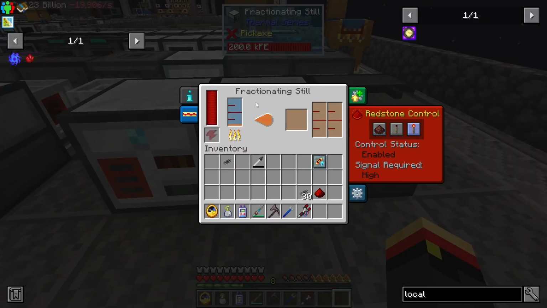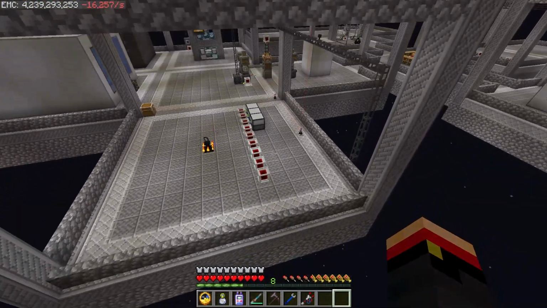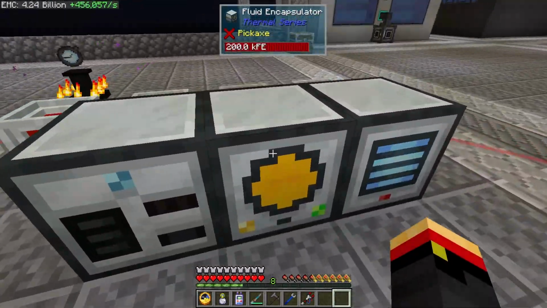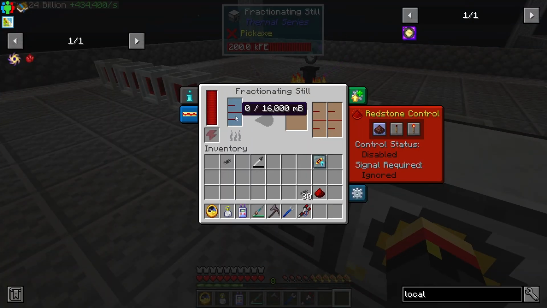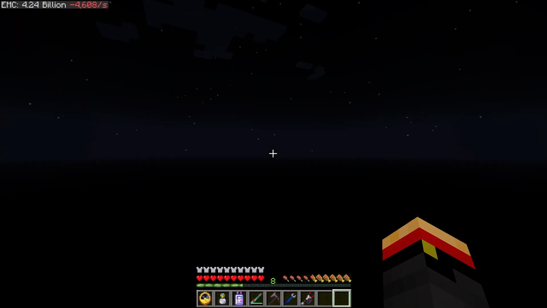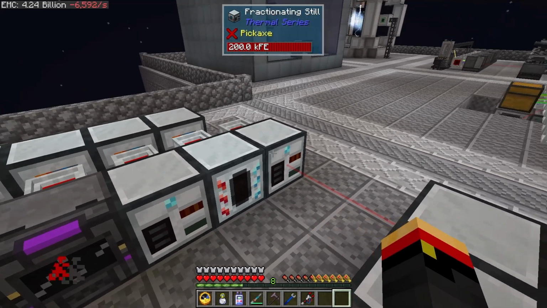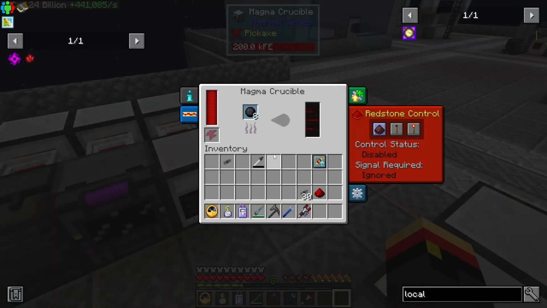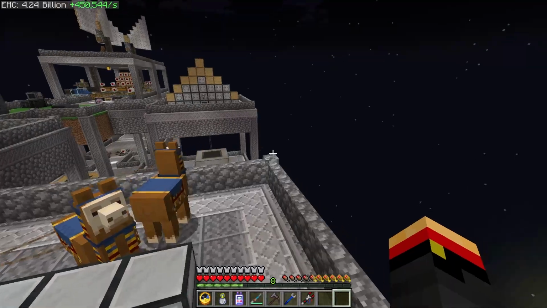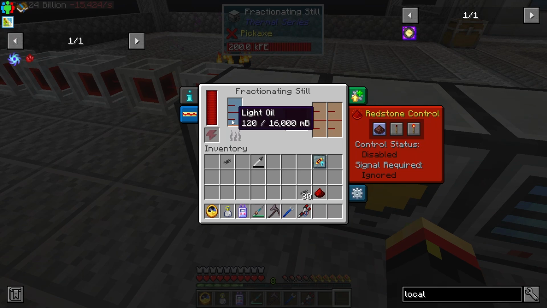Okay. Let's put you on a high signal. And let's see what happens to this guy over here. It's unclear to me why he's not getting light oil in there. Surely we're producing some. I mean, my thought process, it's producing so fast, we're just making refined fuel pretty much instantly. Yeah, the second he gets to 200, he goes down.